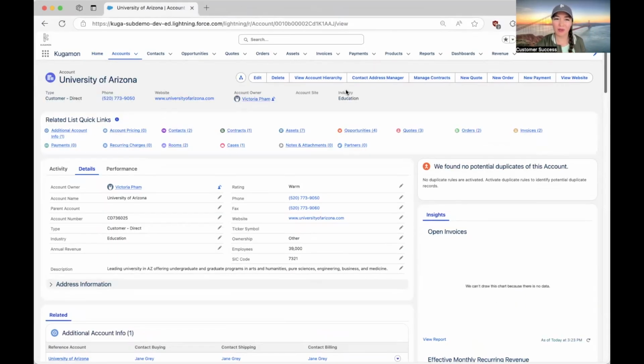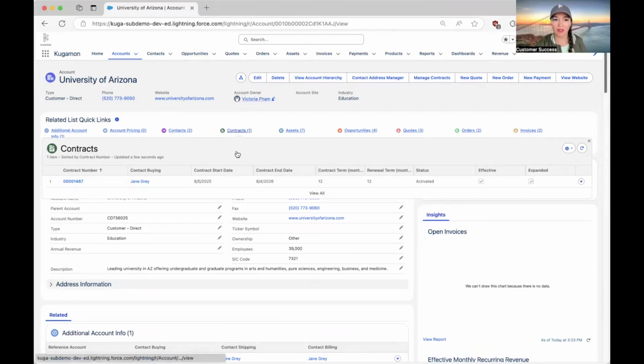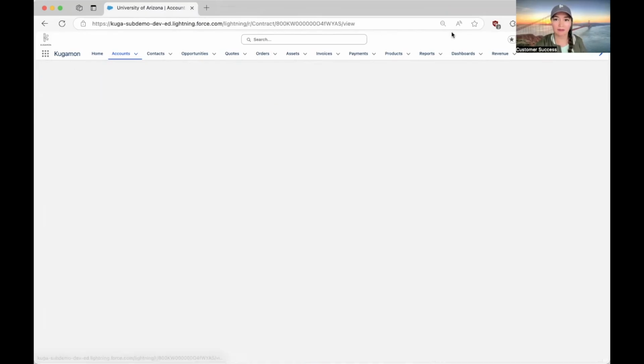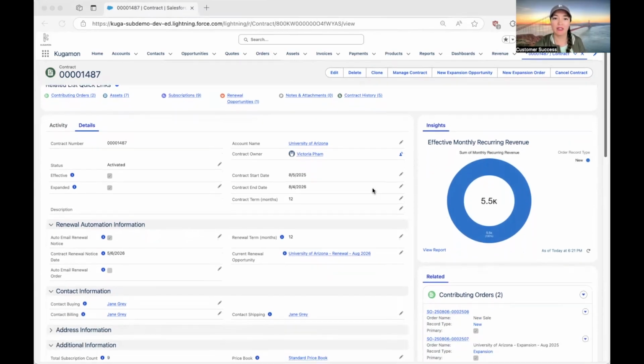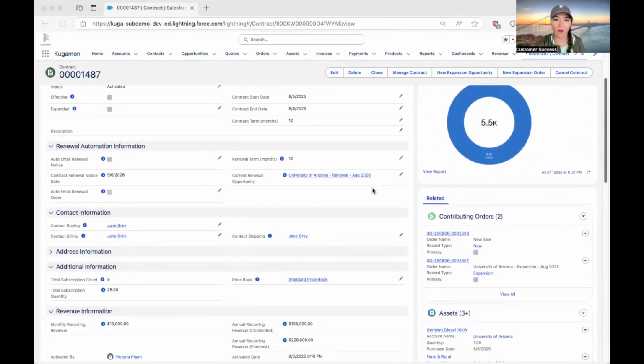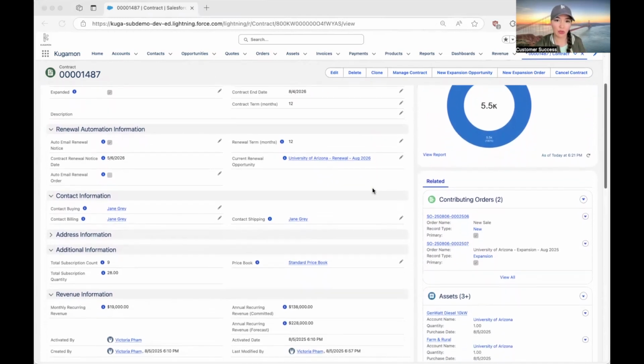And Kugamon also introduces some automations as well. So if I navigate to this contract here, with one of our renewal automations, you will see that Kugamon actually offers an ability to automatically send out a contract renewal notice.